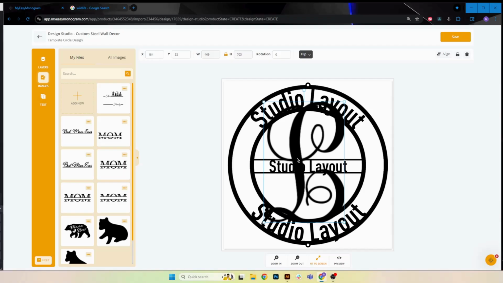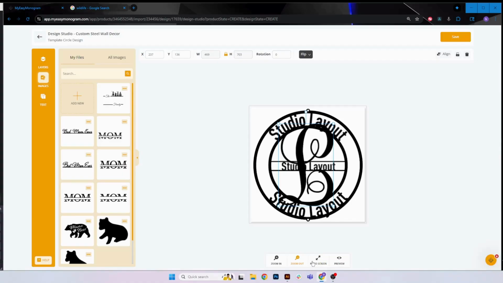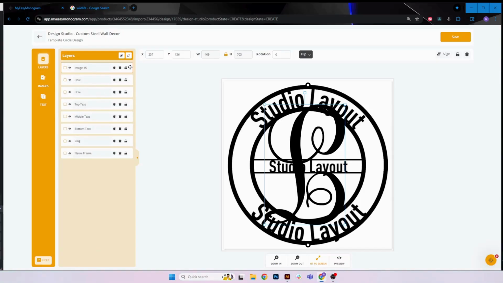If we wanted to set this in space like so, we can see it's exceeding the top, and it's exceeding the ring, and it's exceeding the center text area. To prevent that, I would drop it below the ring. And now it's hidden from the ring. If I drop it below the name frame, now it's not obstructing the name. Again, hopefully this all makes sense.